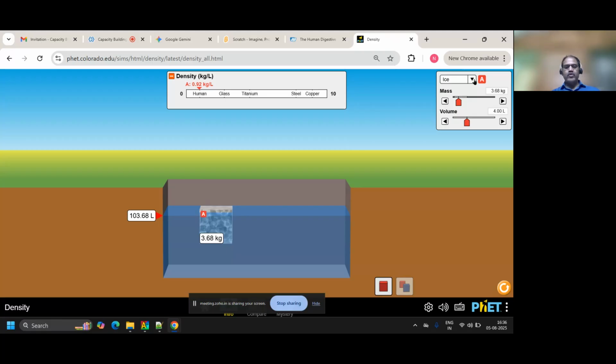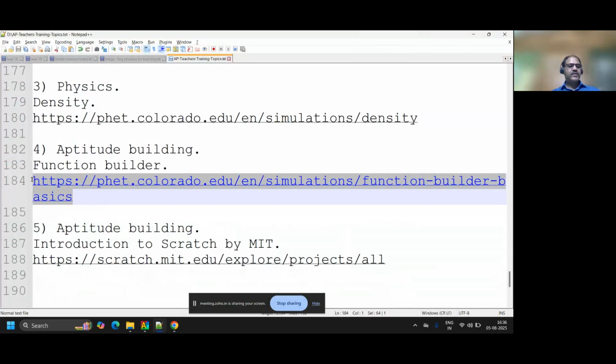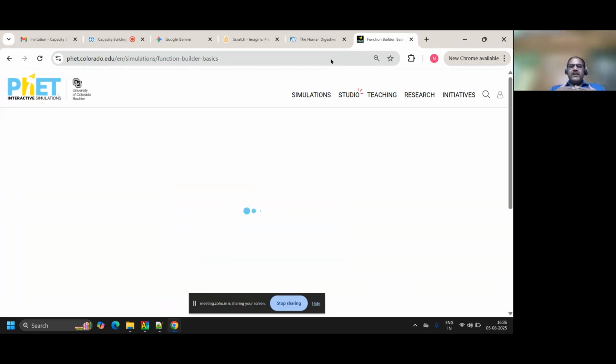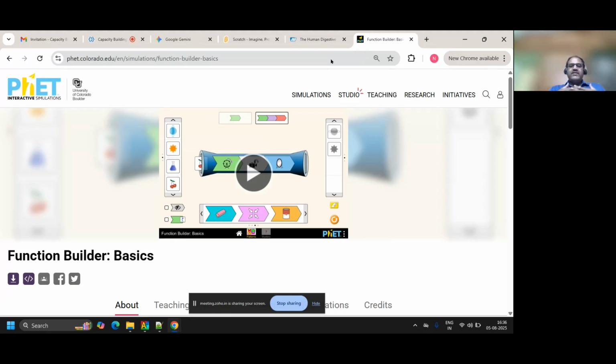So this is another experiment I wanted to show you in physics. The next one I want to show is not physics or chemistry. It is on aptitude building, because we always insist that analytical reasoning is very, very important. We should give some means, some method, some path for the students to think. Getting them into the original thinking mode is very important. More than learning a plus b whole square or Pythagoras theorem, which gives us the academic experience, if analytical thinking comes first, the rest everything will follow.